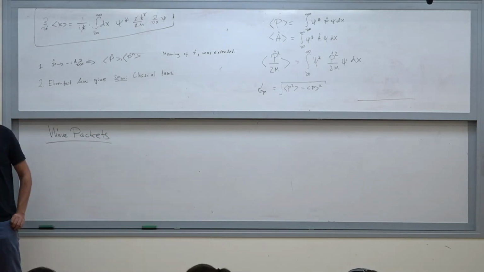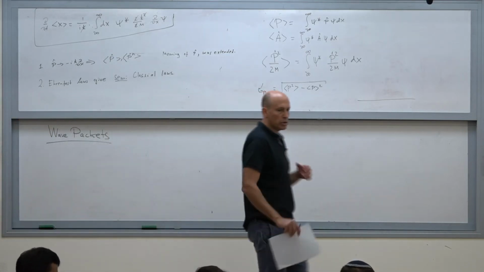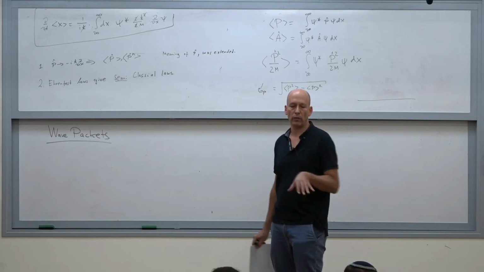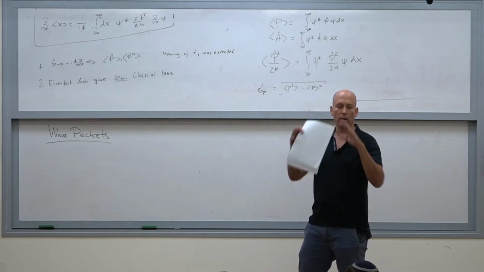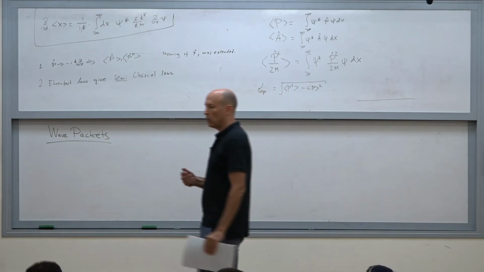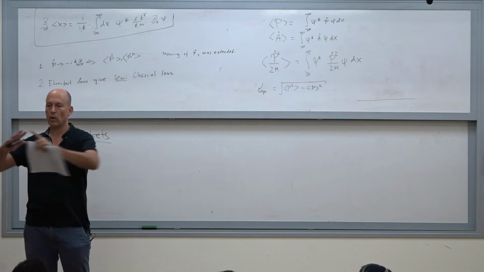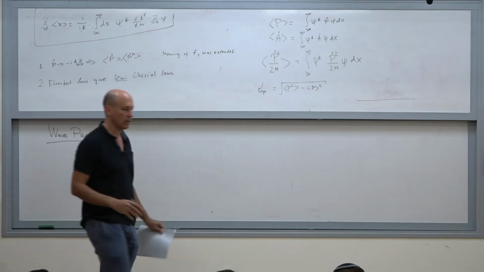Okay, so our aim is now to describe wave packets, which are linear combinations of many free waves, to see how the wave function spreads in time. So now I'm turning on the time, and I want to know if I start with some wave packet, what will happen to it? Will it move? Will it spread? Things like that.